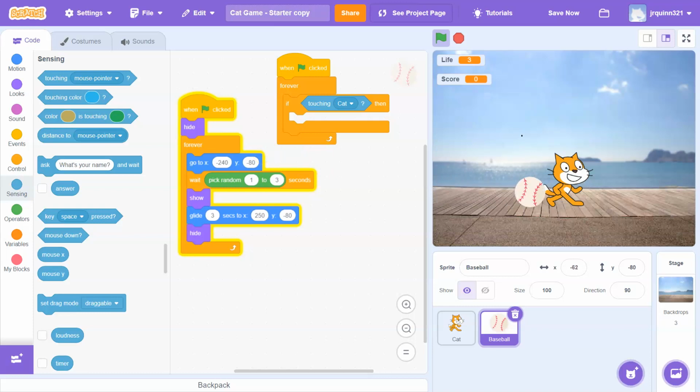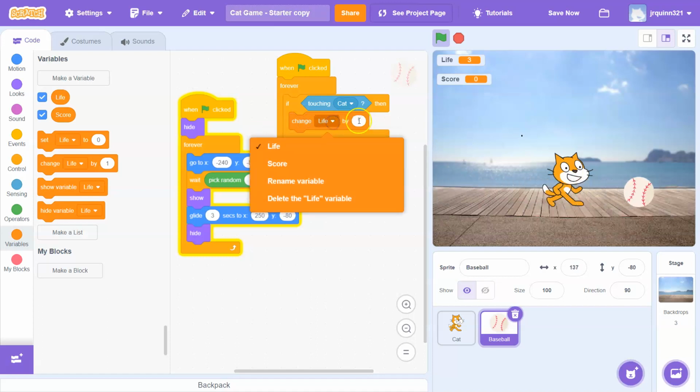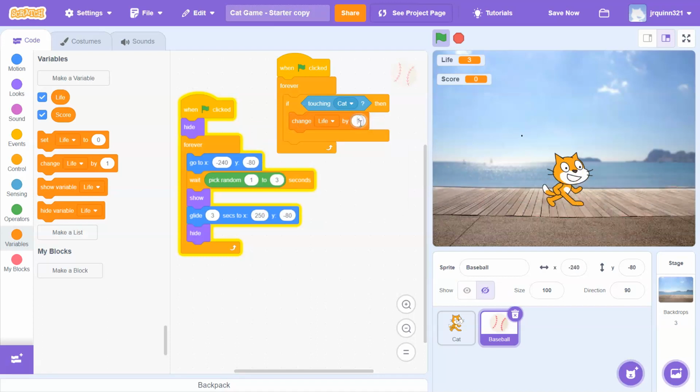So if we're touching the cat, what do we want to happen? Say it in words. We want to reduce the life by 1, right? So let's go to the variables block and literally use a change block. Pick the correct variable if it's not already in there. And we want to reduce the lives by 1, so we better make it -1, right?